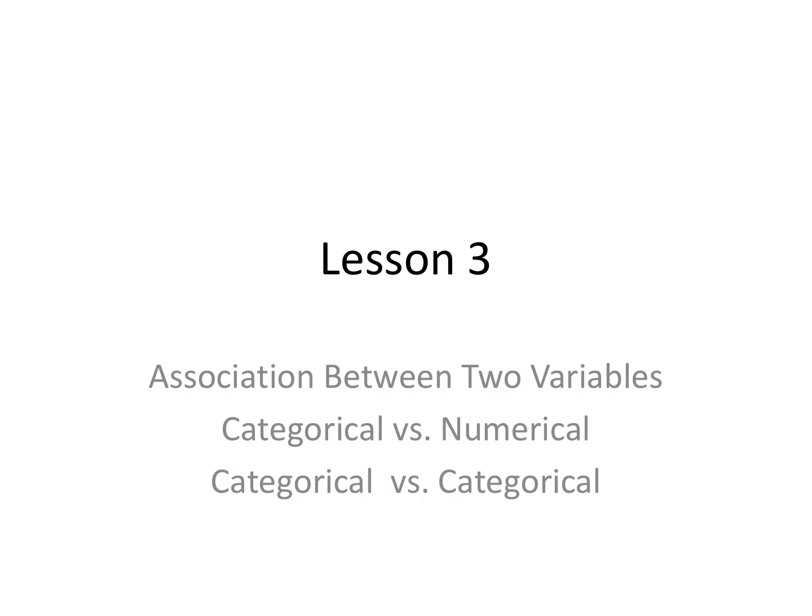Okay, in this video, we're going to look at Lesson 3, Part 1, where Part 1 looks at the association between two variables, but in only these two situations. We'll look to see what we do if one of our variables is categorical and the other is numerical, and then what we do if both variables are categorical. So far in the course, we've only been looking at one variable at a time, and we want to think about looking at two variables at a time and seeing if they are associated.